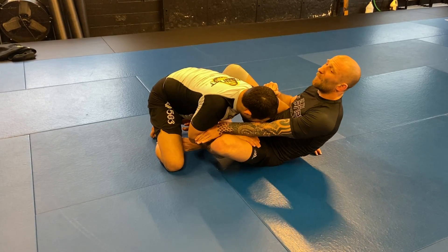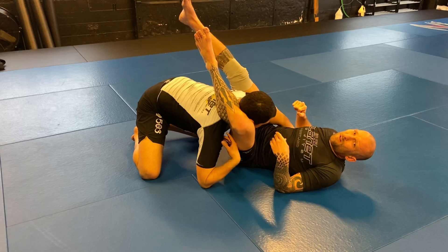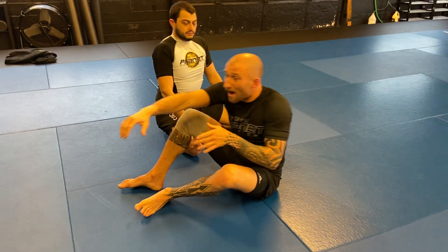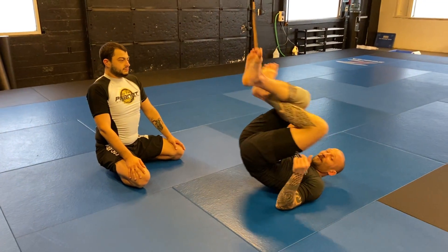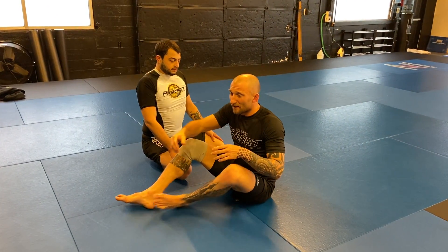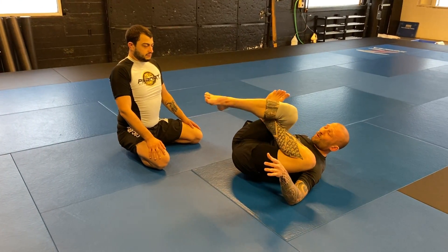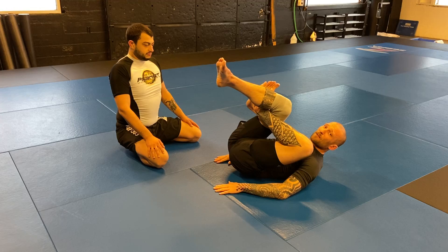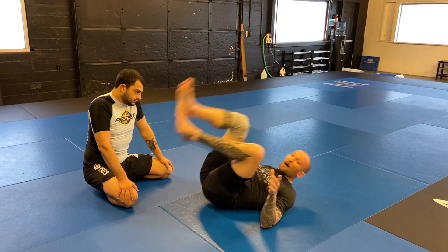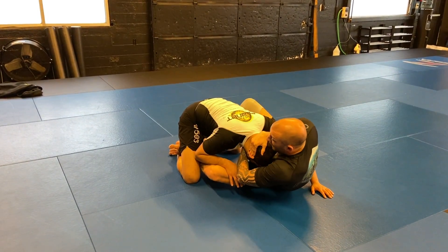As my arms do these jobs, I'm going to rock back onto my shoulder and pull my left leg towards my chin. But I can't just shoot a triangle with my hips killed on the mat, so I'm going to use the momentum of rocking back to get up onto my shoulders so I can lift my hips up. Don't try and just pull your leg to your chin and close your triangle with your ass and hips on the mat — pull back, rock onto your shoulders, and pop.